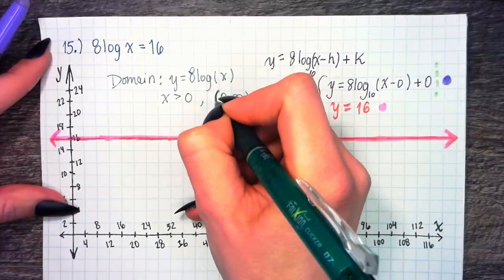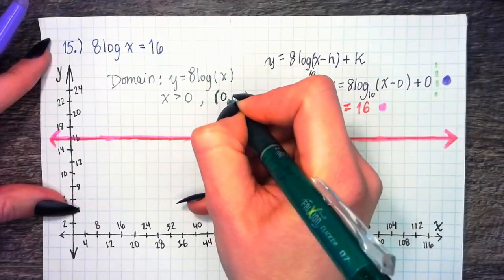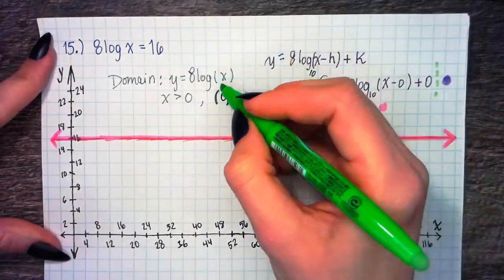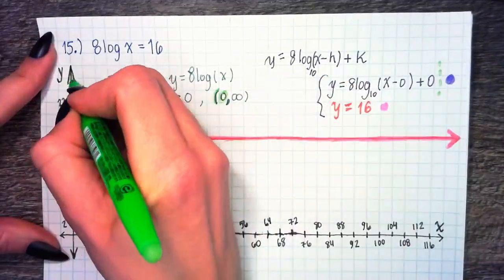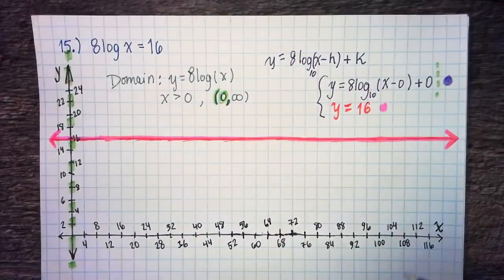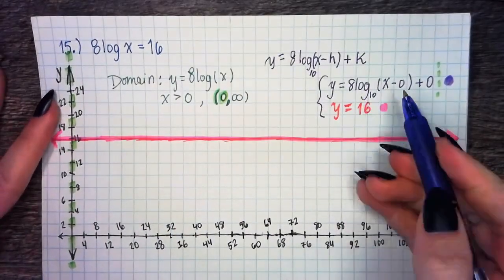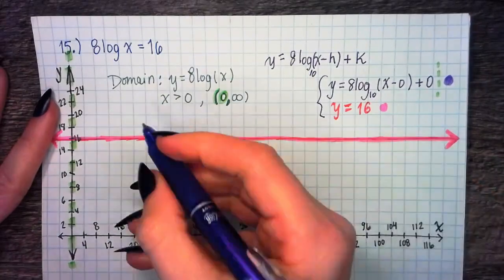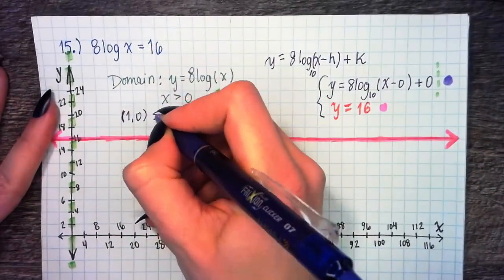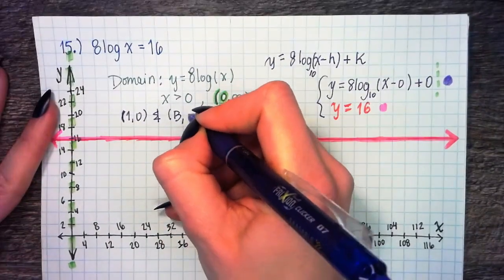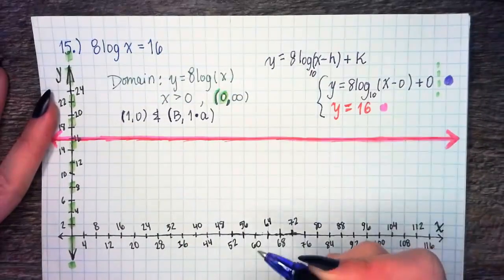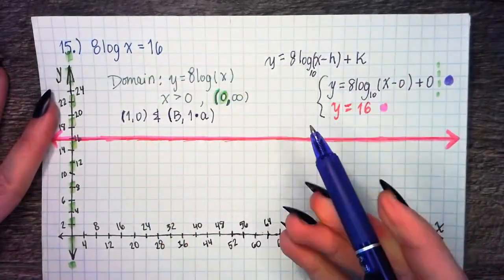The parenthesis at the 0 is really showing me, just to tie it all together, where my asymptote is. My asymptote is going to be at x equals 0. And x equals 0 is actually a vertical line, similar to how y equals a number is a horizontal line. I'm going to go ahead and draw the function. Normally, I gave you a set of rules for graphing these, and the rules were that we're going to go over 1, up none, and we're going to go over the base and up 1, unless there's a vertical stretch, then you go up 1 times that stretch. Over 1, up none is still going to apply.